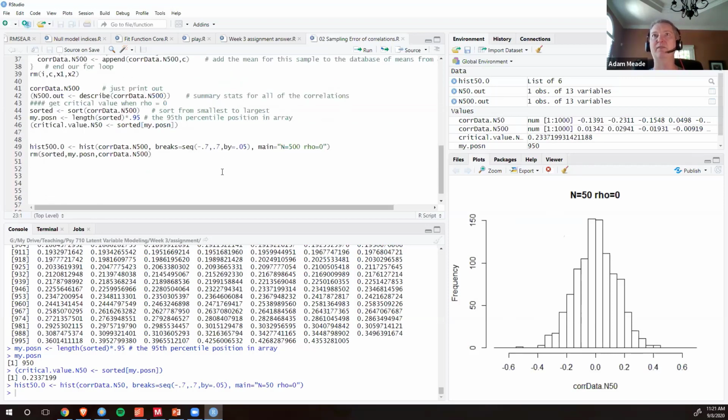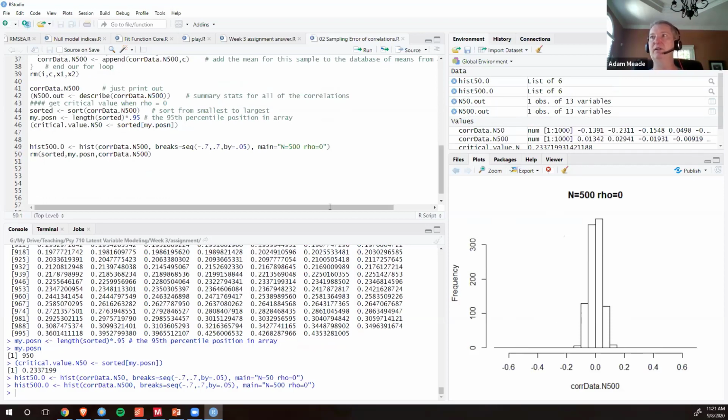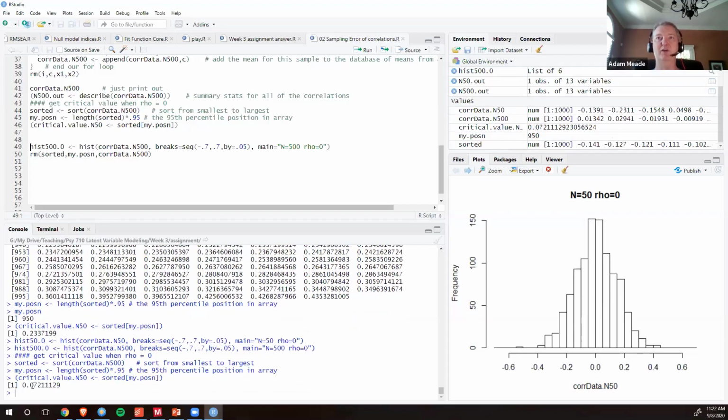If I do this with the N of 500 and do the histogram down here, you can see it's a lot skinnier, right? Compare those two graphs. The sampling distribution, which is what this is, of correlations, is way skinnier with a big sample. And that's why the critical value of the p-value for N of 500 is going to be a lot lower. Any correlation bigger than 0.072, we can be pretty sure is not a fluke with a sample of 500, whereas anything under like 0.23 or whatever was what it was for N equals 50.